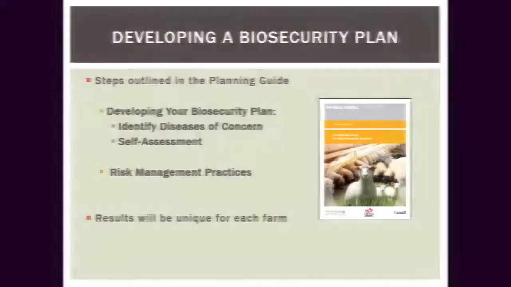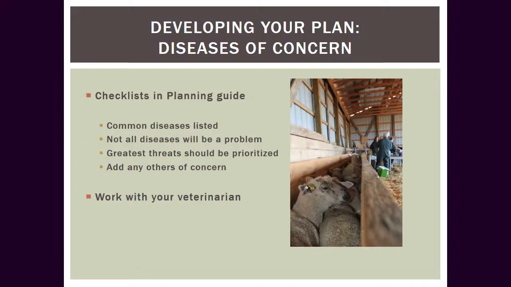The planning guide uses checklists of common diseases to help clearly identify those that are causing you the greatest problems and concerns. We recommend that you work with your veterinarian on this list, as veterinarians will have detailed knowledge of how diseases are transmitted and will know of any regional concerns.